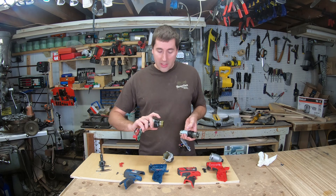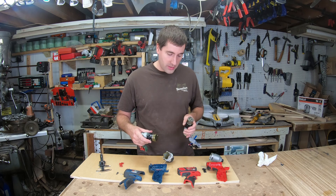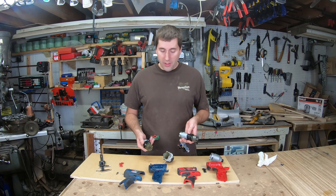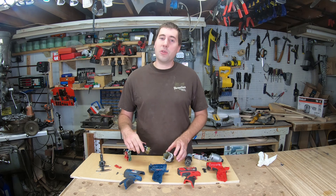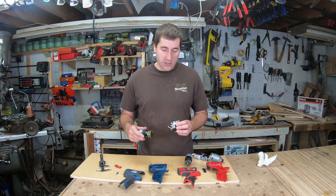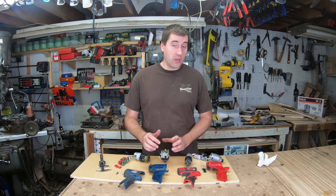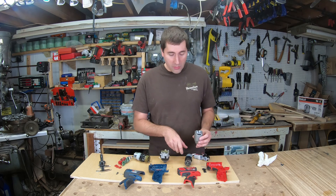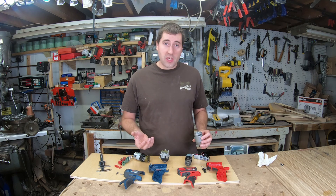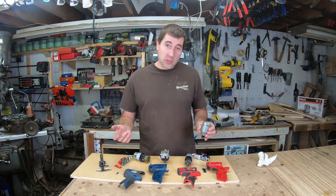The Bosch has substantially more grease on it than the Milwaukee does — there's only a little bit of grease on the Milwaukee, while the Bosch has it all over the place. More grease is generally better, particularly around the outside rubbing surfaces. Getting grease between the impact surfaces can dampen the impacts, but that grease gets squished out pretty quickly. Overall, the more grease on the Bosch is a better thing, though it may just depend on assembly. The greases are a different color but feel pretty similar in terms of viscosity.